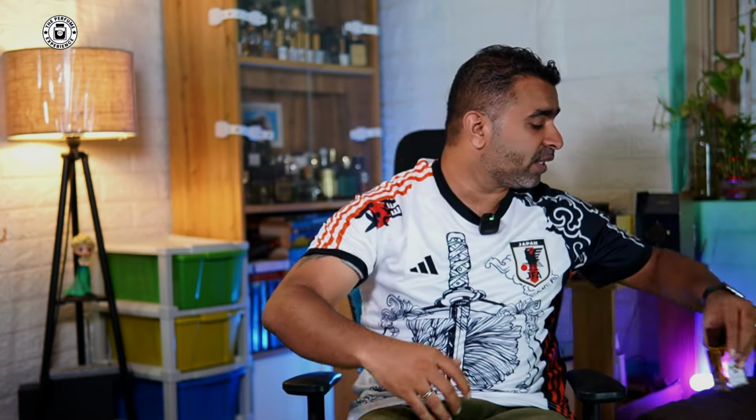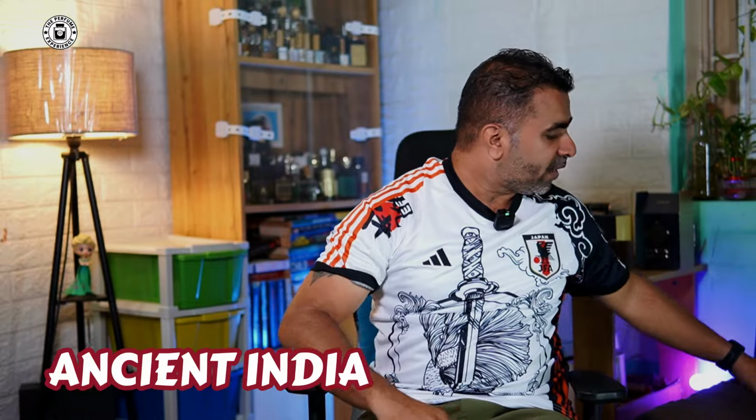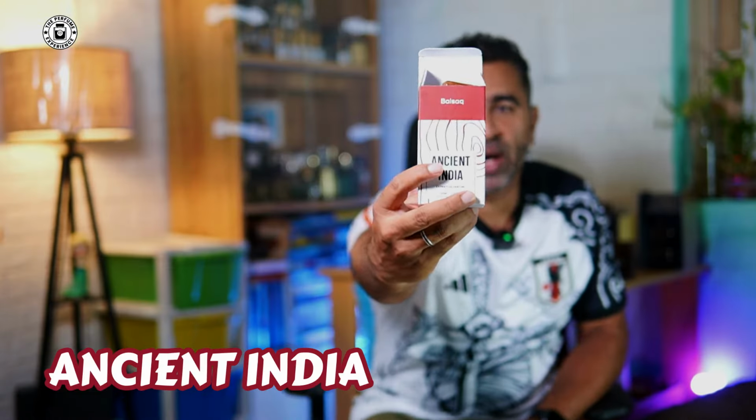This is pretty powerful as well. You will get more than 3 feet of projection on this, and these things last very, very well. So the projection is 3 feet, and for the first 45 minutes you will get good projection on this one. So definitely a good fragrance to watch out for, especially if you like oriental type of fragrances. Then there is the red one, which is also another one to look out for.